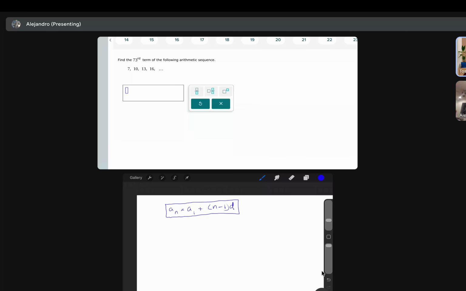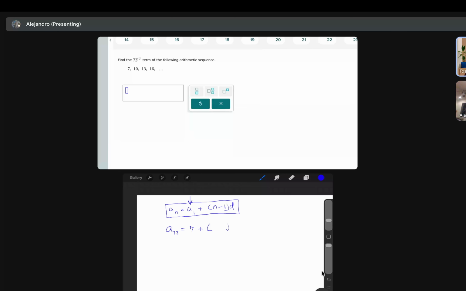Okay, so now how do you find this, right? For what do you call it? The 73rd term. So basically you're trying to find A sub 73. Can you imagine that? Yeah. So that's like, what is that? Well, you have to find A sub 1, which is the first term. Okay, so the first term, you can go ahead and substitute it. It says right there, 7, the first one. Plus is plus. Now you have to find what n is, and you have to find what d is.